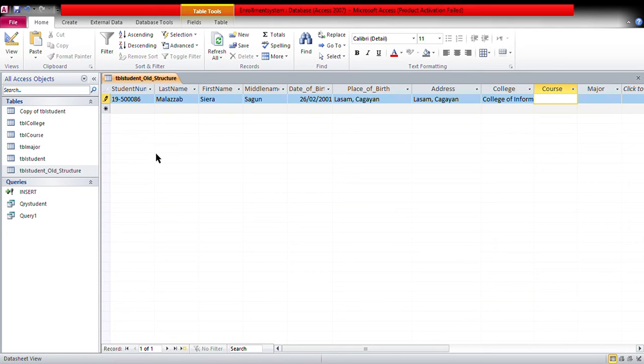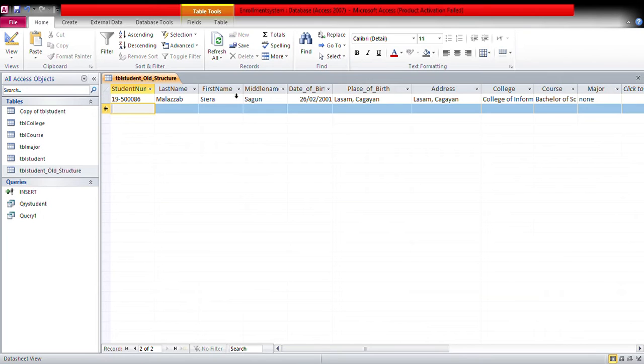And then yung course, Bachelor of Science in Information Technology. There. And then yung major, let's say for example, none. Yan. So here, in the table student old structure, the first normal form, okay na siya.